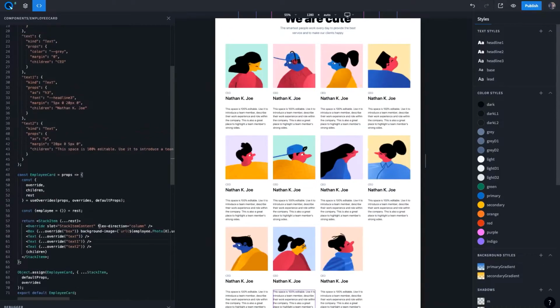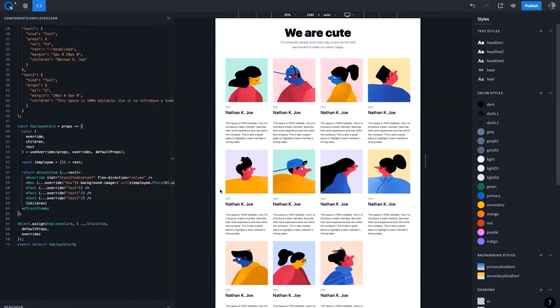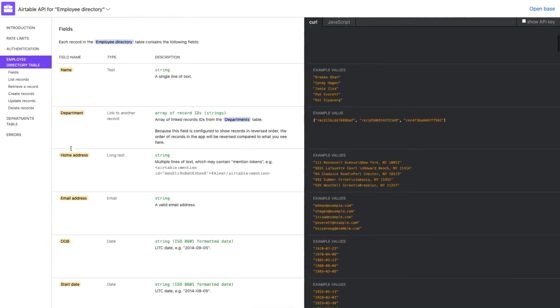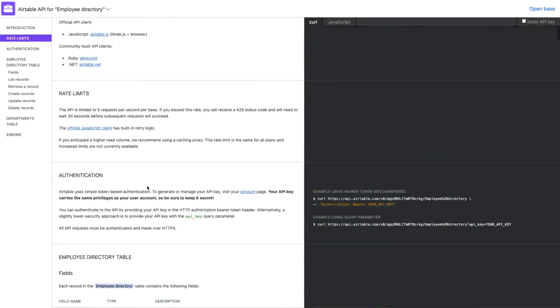All works perfectly. Go back to the API documentation and see the fields that are available there. They are name, department, home address, email address, date of birth, start date, phone, reports to, title, status, photo, location.